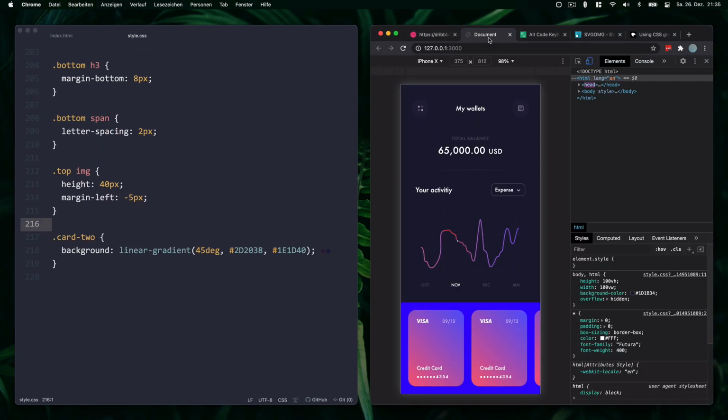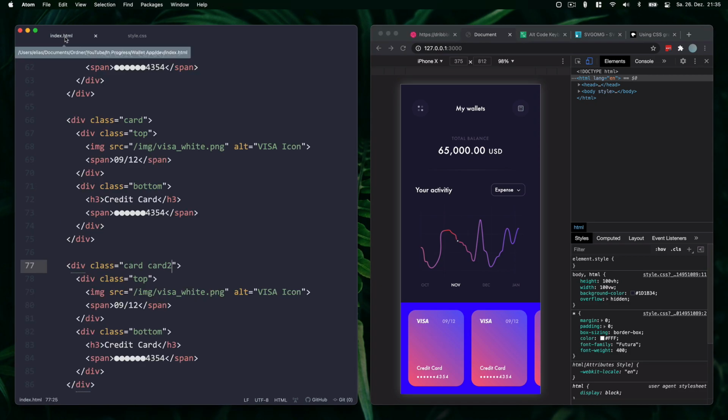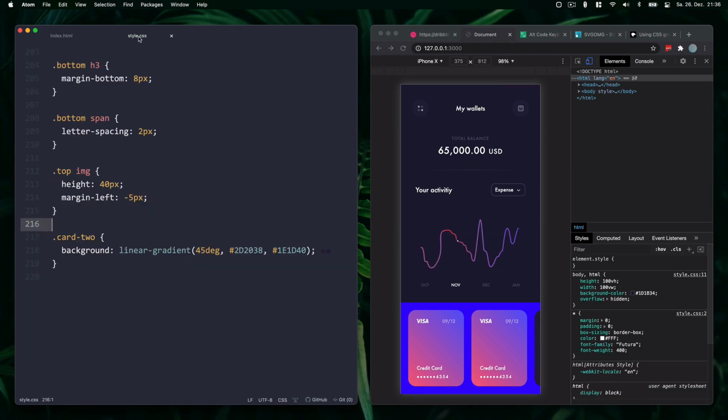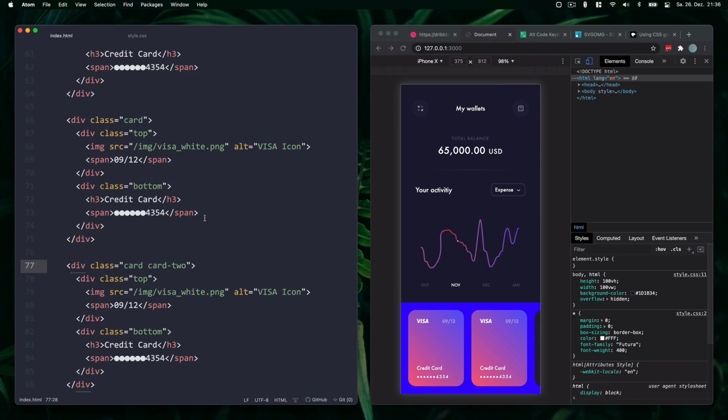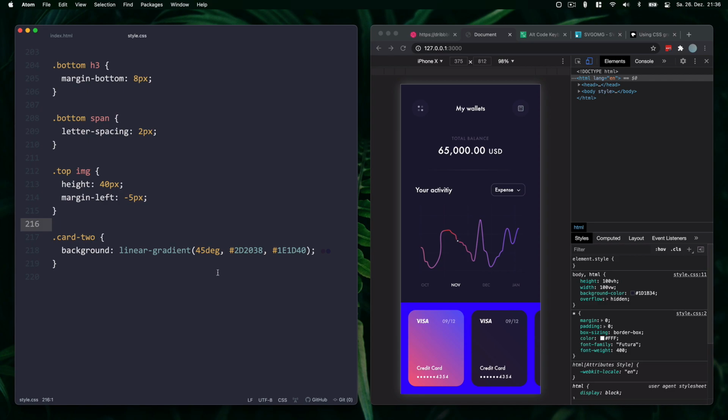All right. Card 2. And obviously this one also needs that class. Come on. At 90 degrees.